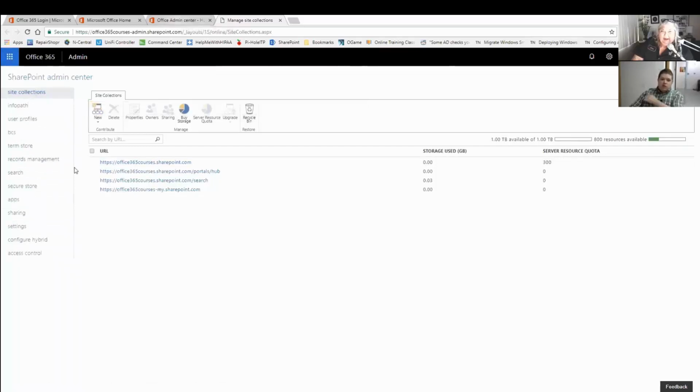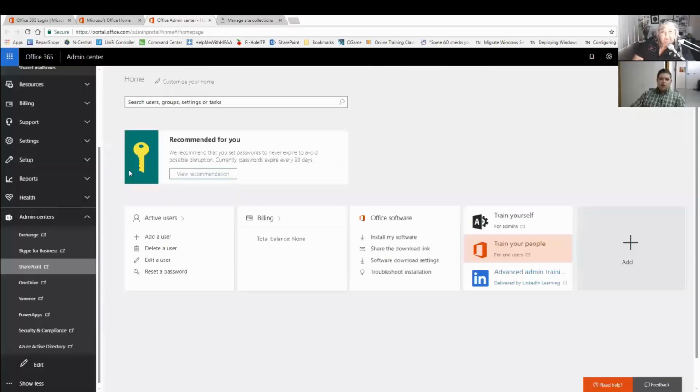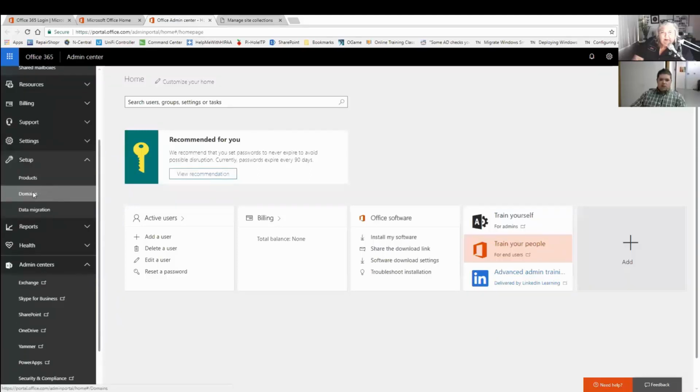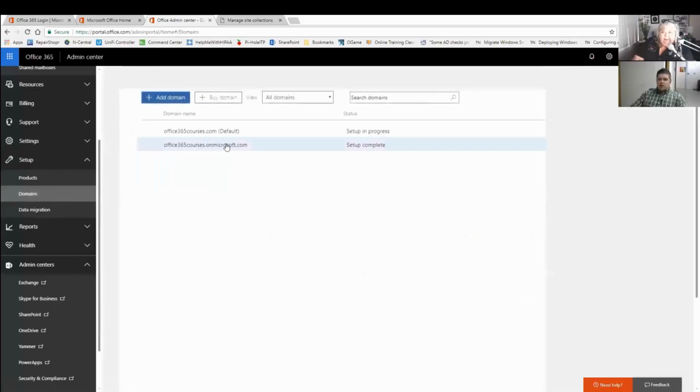While we're in here, one thing I want to point out, that top URL there, the Office 365 courses.sharepoint.com in the list in the middle of the page. So your SharePoint URL is created based on your tenant account. If you go back to the other page and go to Setup, and then Domains, your SharePoint is based on that bottom one that's auto-created. With AppRiver, you have the ability to set that. So I try to set it as close to the company's domain as possible so it makes sense to them, because the randomly generated one is just random and it doesn't mean anything.